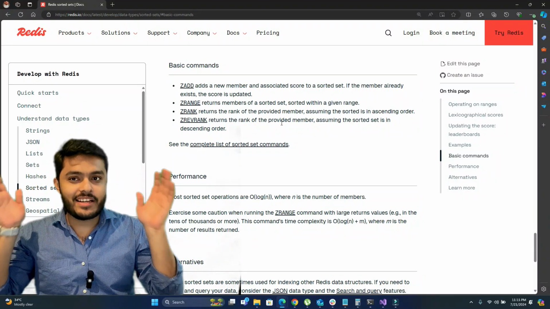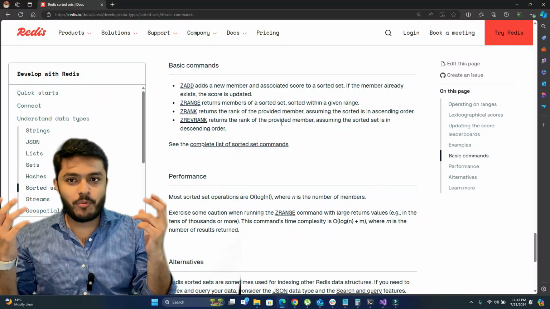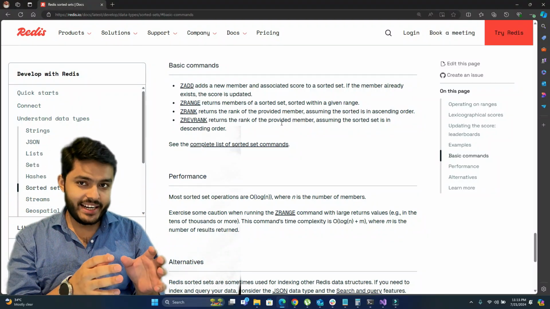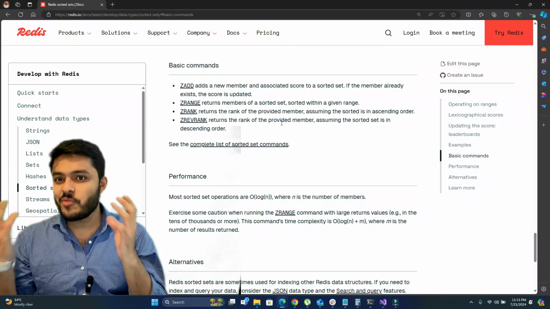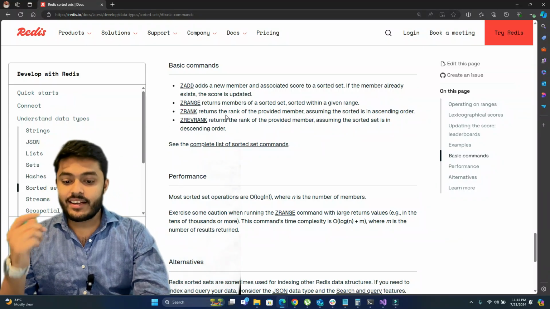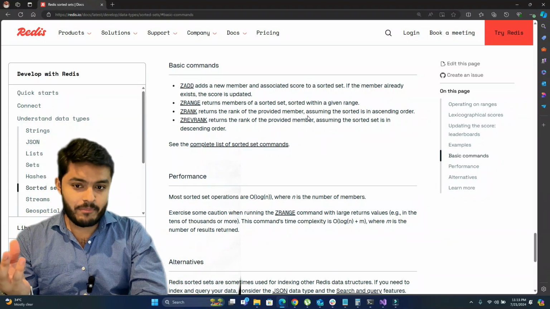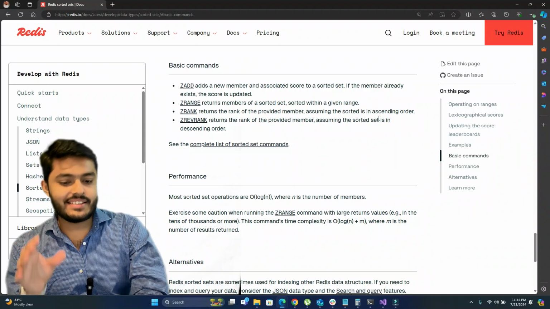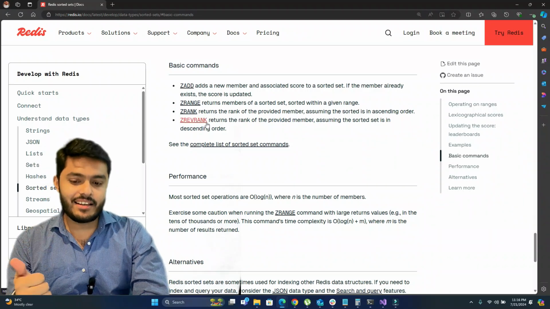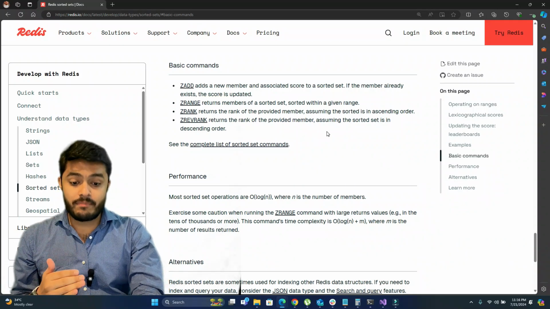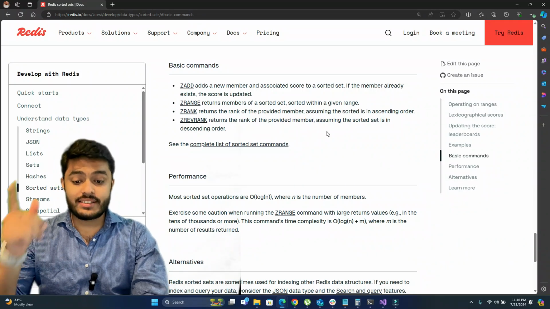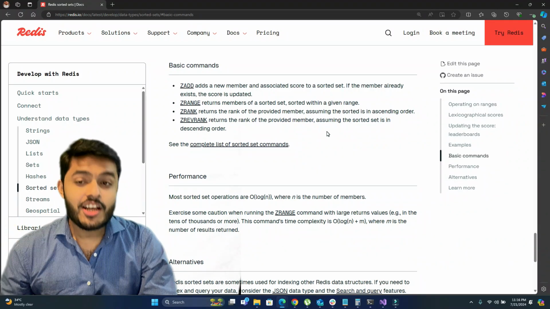I know it's not making sense and you are not getting the point, but when you see a practical way of doing it, you will get to know how these things work. Then there is zrank, which returns the rank of the provided member, assuming the sorted set is in ascending order. And in the last, it's zrevrank, which returns the rank of the provided member, assuming the sorted set is in descending order.